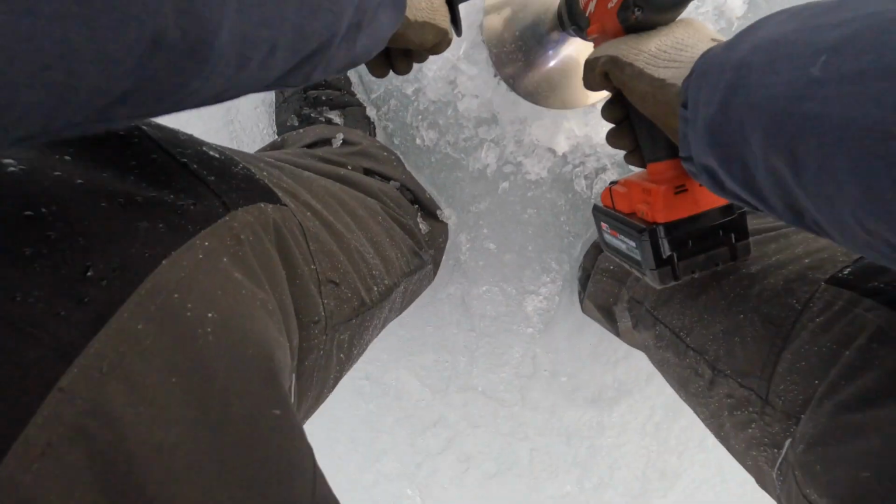My drill still has that kickback at the end, especially when I get to the bottom of the hole. I mentioned it in a previous video, but the new version is supposed to have a safety feature that prevents that kick out at the end. And if you're not expecting it, it can really torque your wrist and ligaments. It's a really powerful drill. Cuts through 6 inches of ice like nothing.